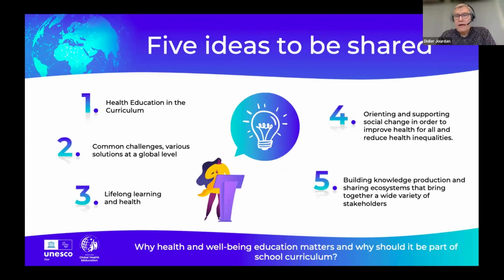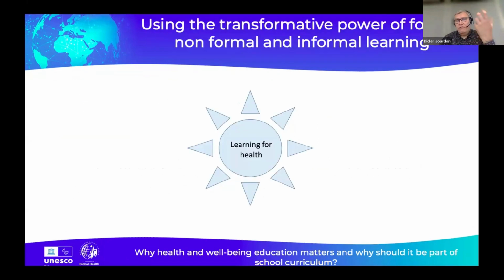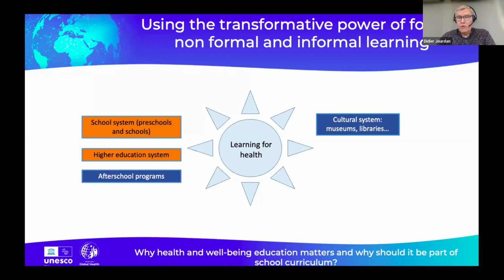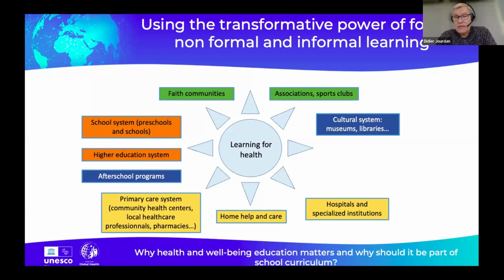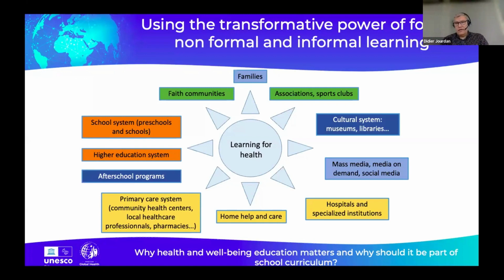The third idea is about the content and the fact that children and young people learn about health in different settings. Of course, in schools, but also in after-school programs, in all kinds of municipal settings, museums, libraries. They also learn within the healthcare system. When you meet a nurse, a pharmacist, or a doctor, you learn about your health. But it's also the case in faith communities, associations, and finally, because this is absolutely major, from the family and the mass media, the social networks, and the media on demand.